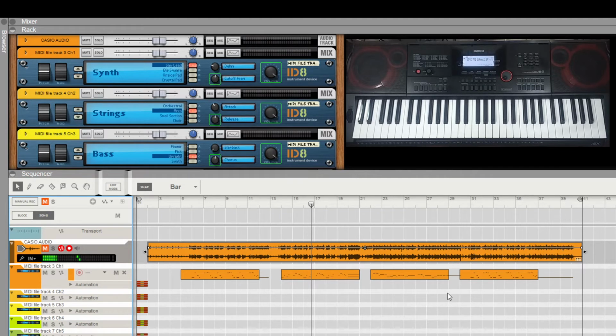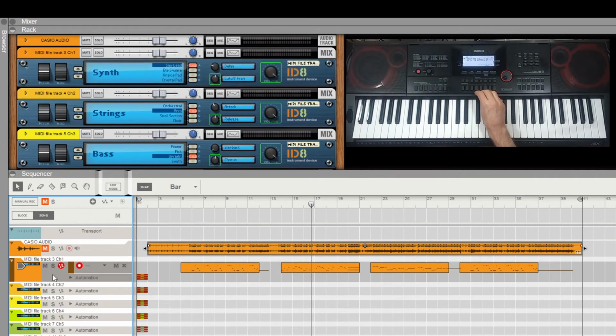And so on. Now, obviously, it doesn't sound like the original recording that I made on the Casio, because Reason, or your particular DAW software, will use sounds that approximate to the kinds of sounds that have been selected. So that's an advantage and a disadvantage. Because this is MIDI data and not audio data, I can now take a recording that I've created in MIDI and play around and see what sounds Reason has to offer and see if there's an improvement on that.